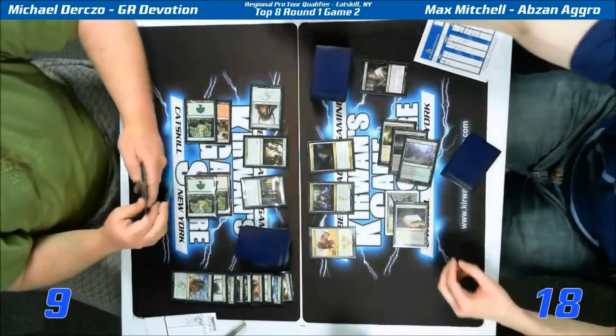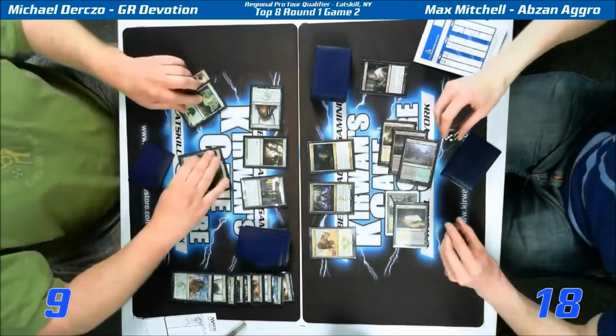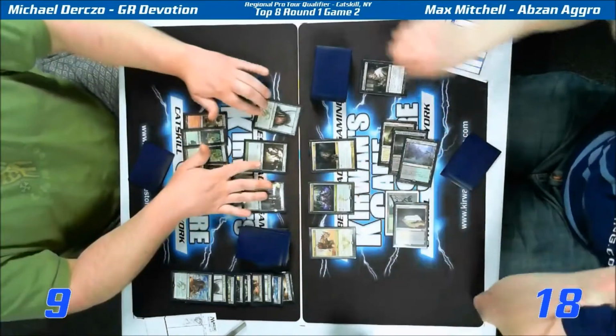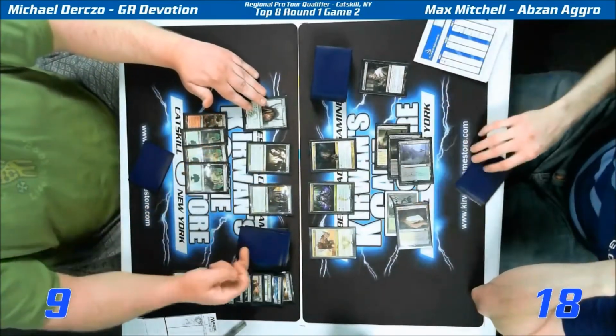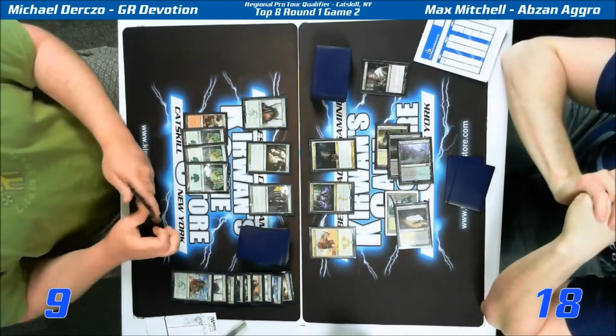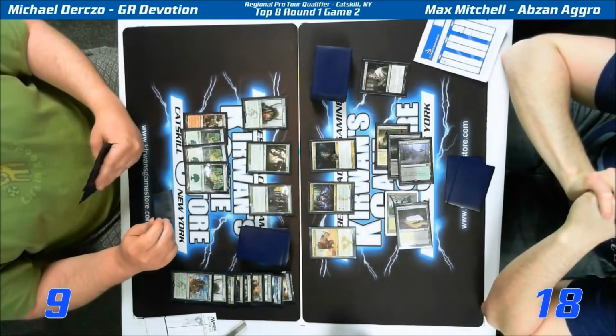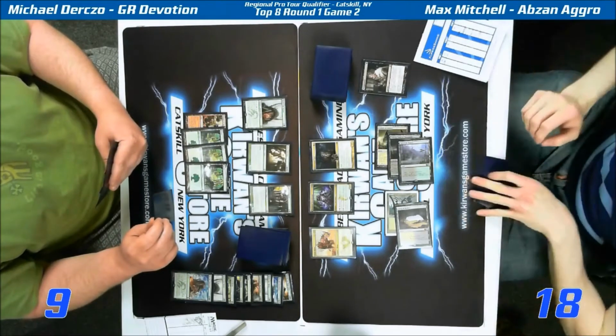Ooh, so we have a monstrous activation on a Fleecemane Lion. Oof. That just gives you a little bit of the heebie-jeebies, right? So that 6/6 Arbor Colossus is not as big as he once was. And there is nothing in Michael's deck that deals with that other than just going over the top of it.